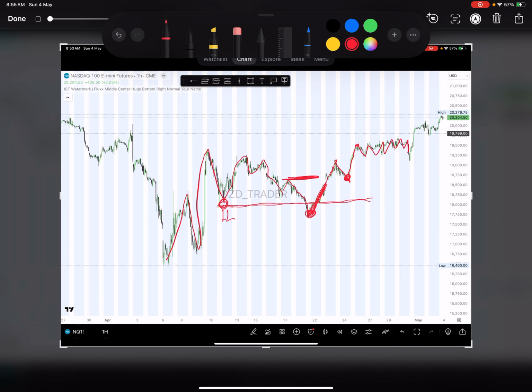However, consolidation is a very powerful tool to define liquidity. So you need to be very careful when the market is consolidating like this. You have no idea where the direction will be going. As a trader, I want you to avoid trading at these points whenever the market is doing this structure, because then you have liquidity on both sides and you don't know where the market will go.